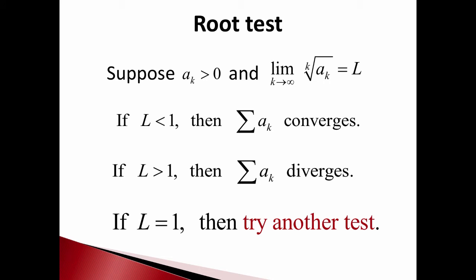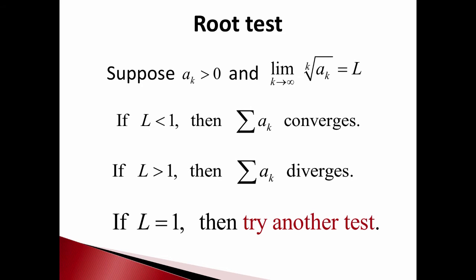So that's nice, right? That the lights that light up to say converges or diverges or try something else work the same way as the ratio test did. So it's really only one set of rules. The algebra, though, for the root test can be a little more complicated because we have to take the kth root of our terms. This means that the algebra can be a little messy.